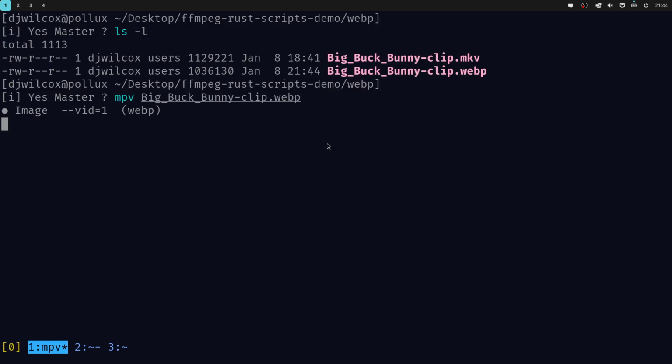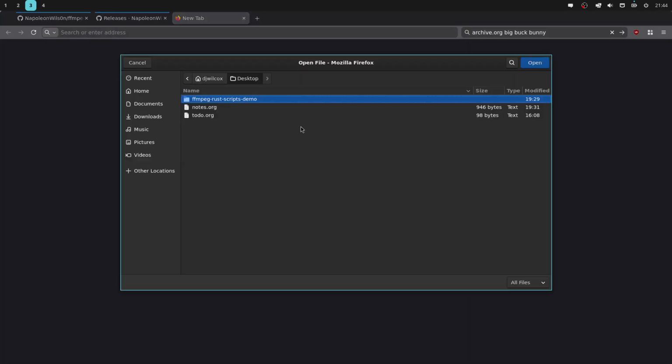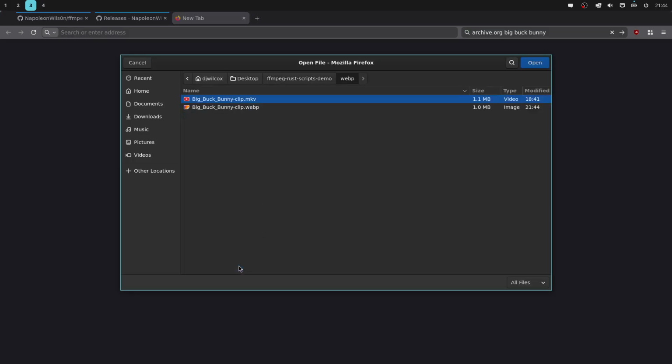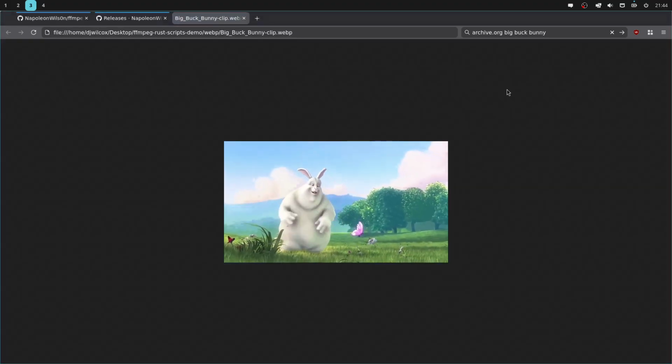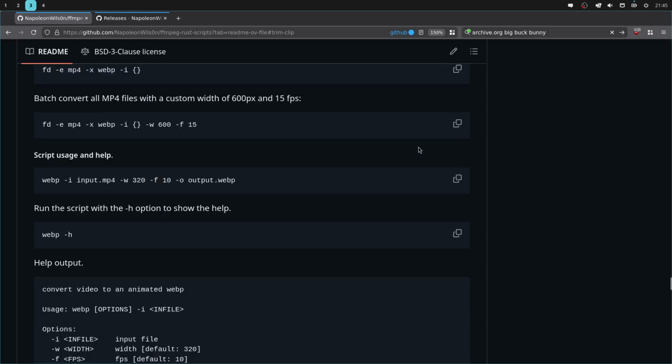If not, you can use the browser. Okay, so MPV doesn't play the WebP. Okay, Firefox should be able to play it. So you can see there, that's looping. All right, so that's WebP.